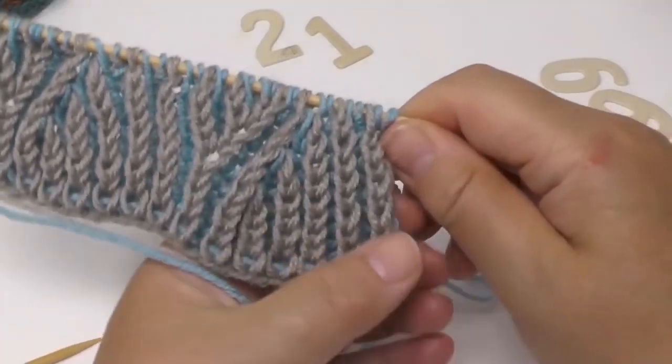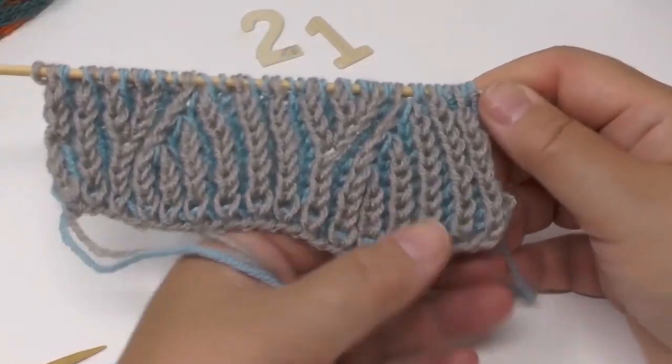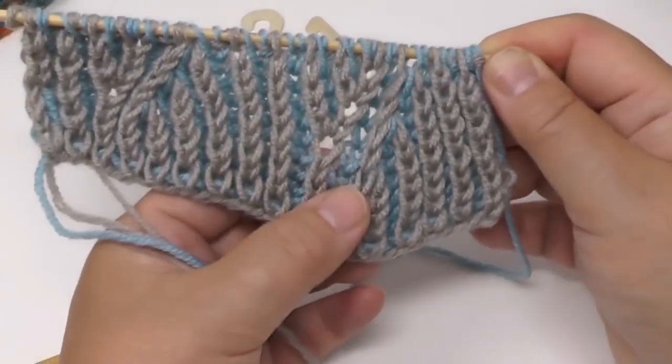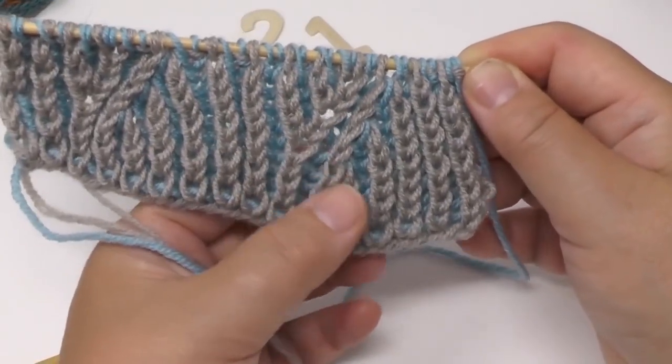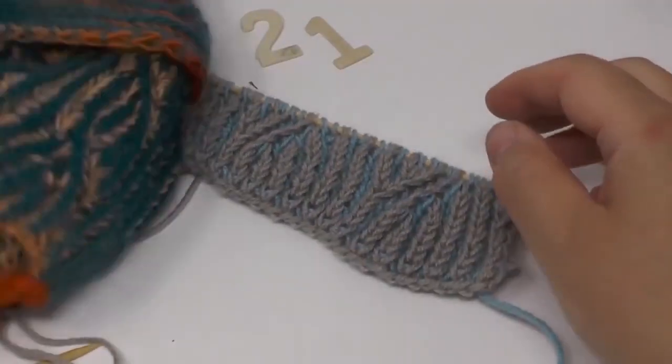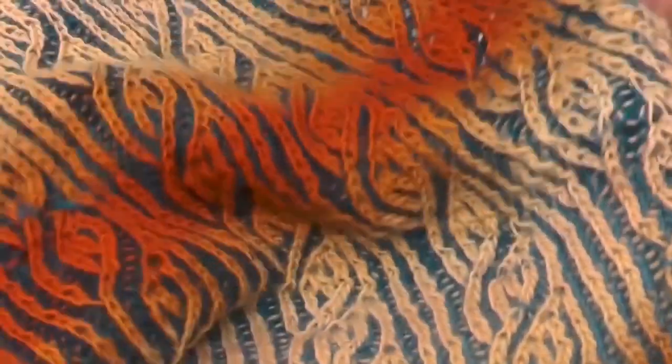I hope you guys like the way this looks. And yeah, I'm going to show you, of course, the original one, so the one with the ear socks. And of course, when I finished these, I decided to decorate them a little bit with a tassel here, so you see what that looks like as well.